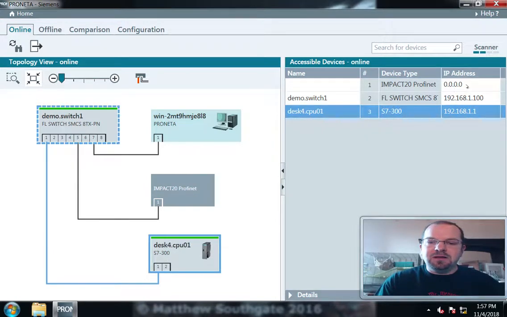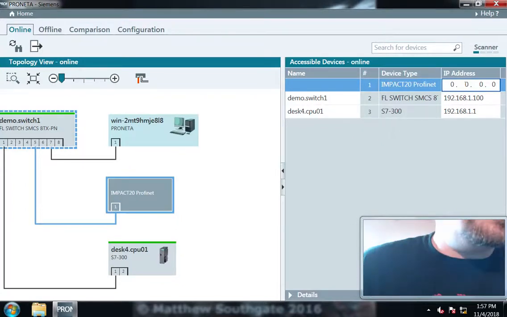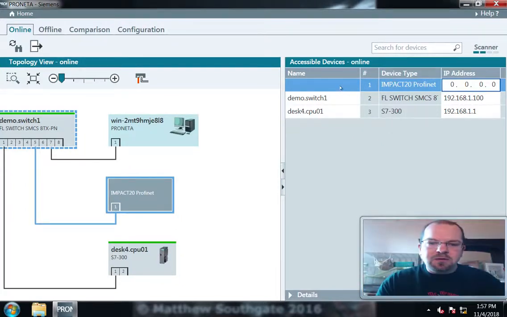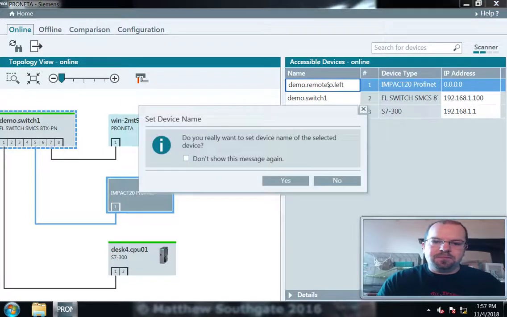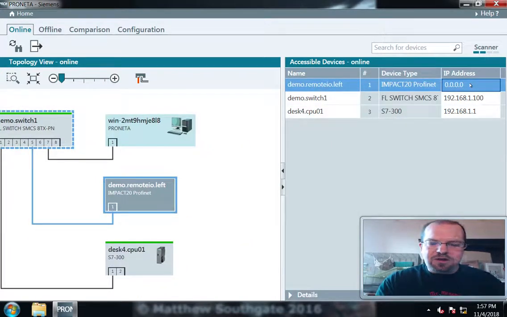Let's quickly configure this Impact 20, which is the left hand side one. I'll call that demo.remoteio.left, and I'm going to give it an IP address of 192.168.1.11 to make it consistent with devices 11 and 12.